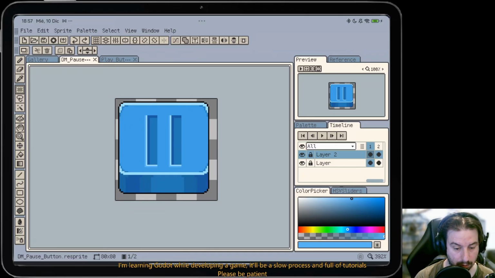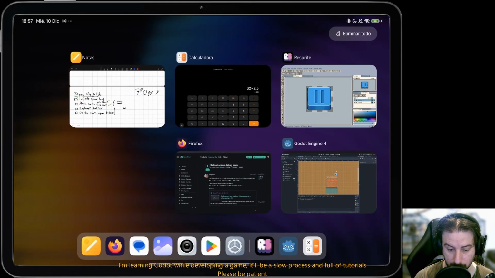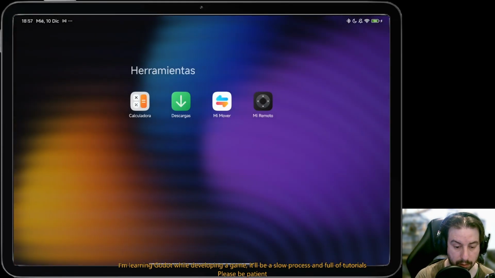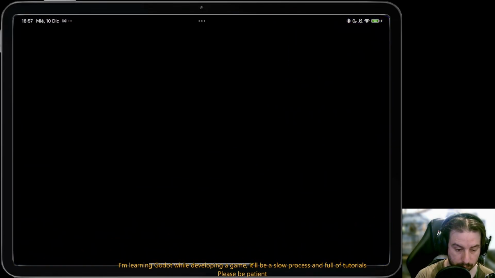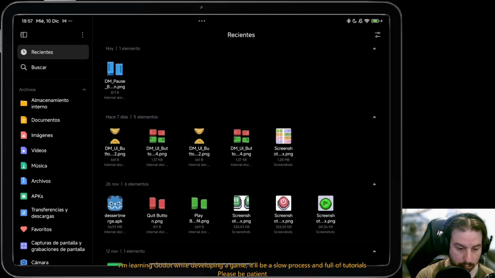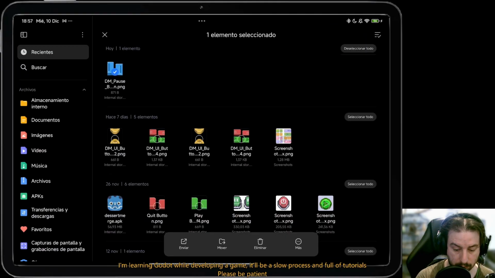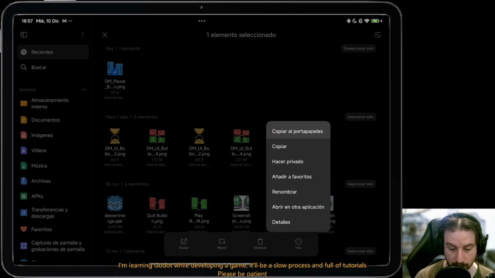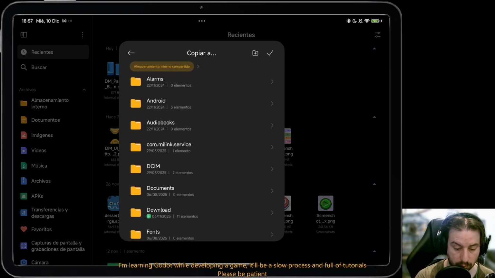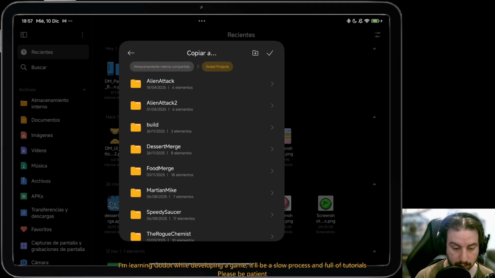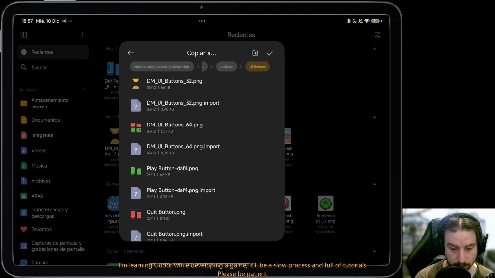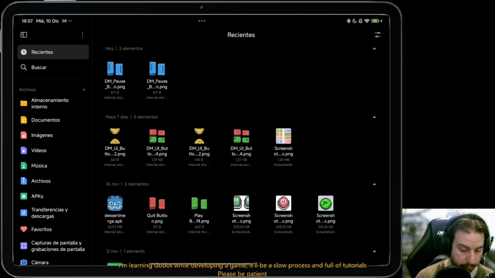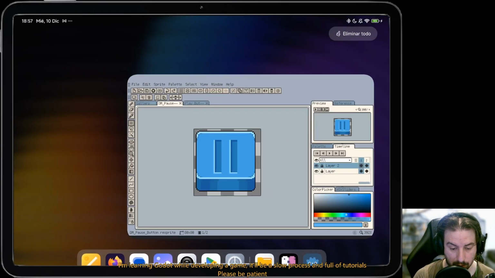And then we can go to my files. And there. So let's go copy that to my Godot projects. These are merged assets, textures, UI buttons. Okay.